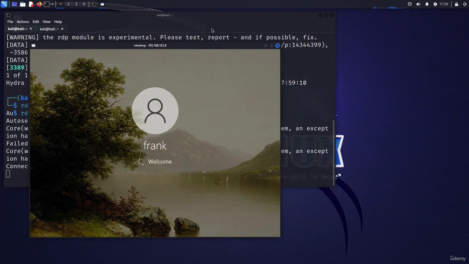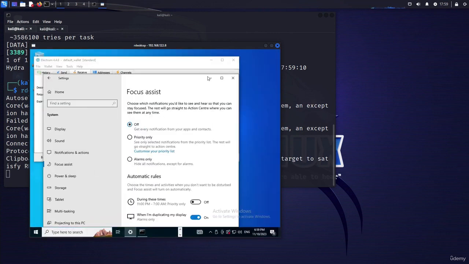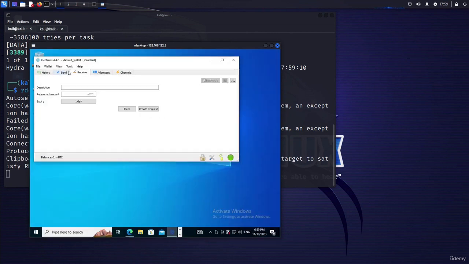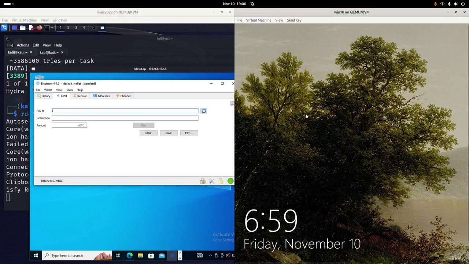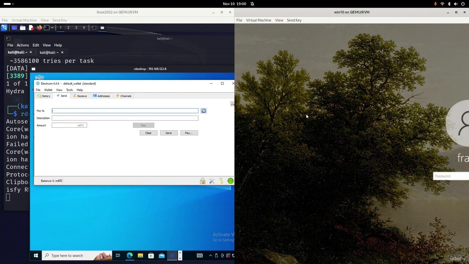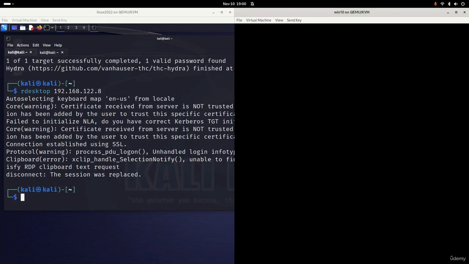And now they're inside your computer. Might take a moment or so to load. So now they're inside the computer. Doesn't matter which Bitcoin wallet is there. They can now send Bitcoins to their own wallet. Fill in the data and click send or pay. And they have now stolen your Bitcoins. And all of this is possible only because you enabled the remote desktop.